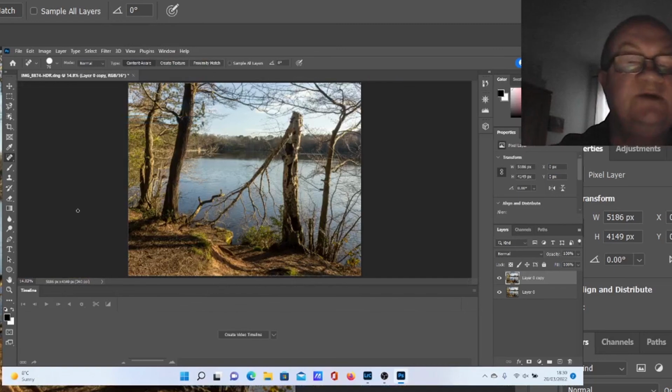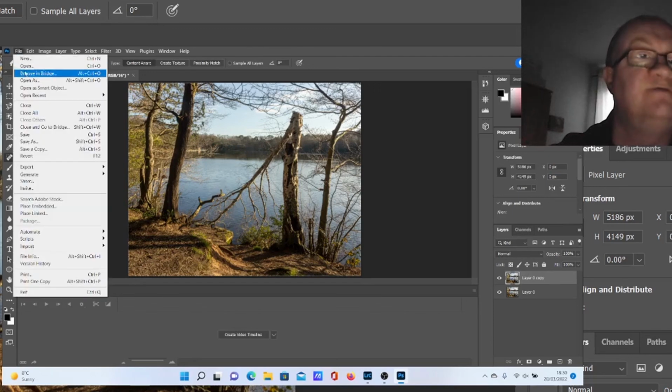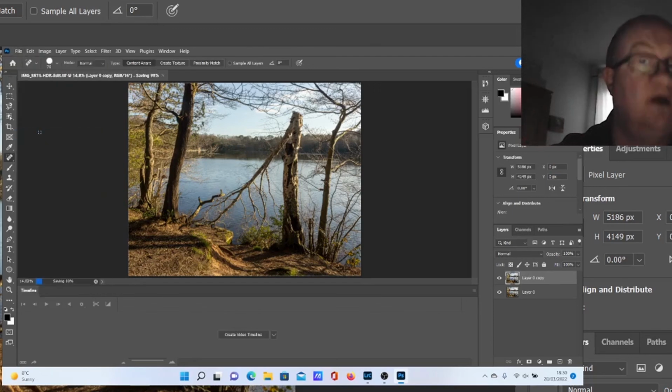And then at this point, because that's all I need to do, what I want to do now is simply save the image. So if I go to File, Save, and not Save As, just Save, and you'll see the progress bar of it saving just here. Once that's finished, see it's going a little bit blue. That's completely finished now. The save is done.